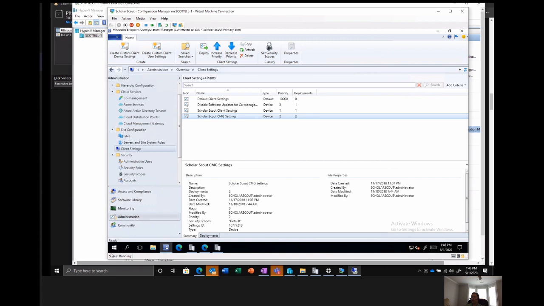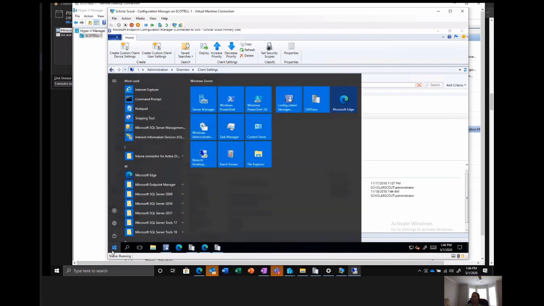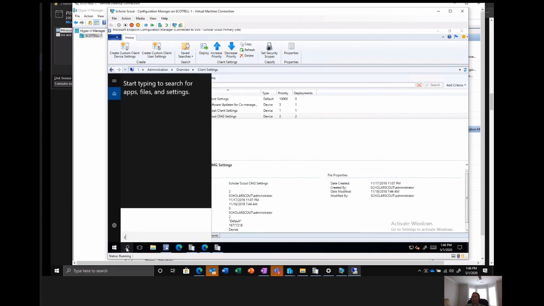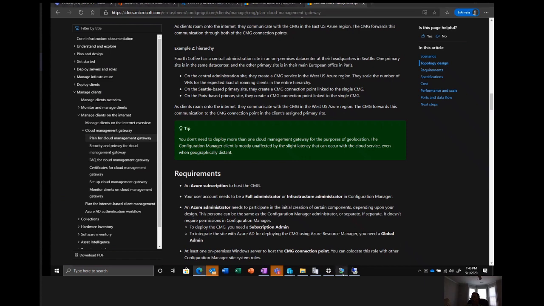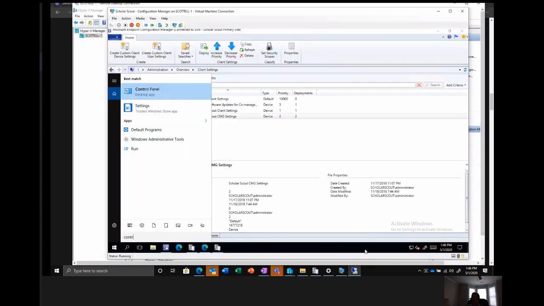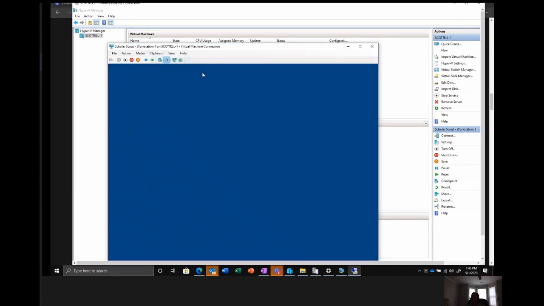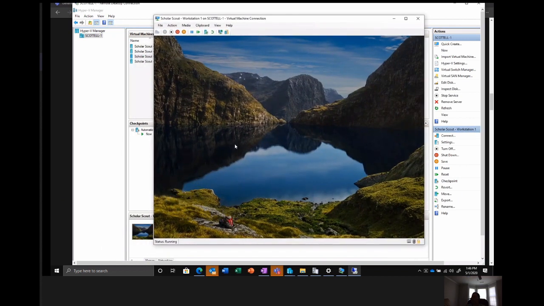Once you're finished with your device settings and the Cloud Management Gateway has received its policy, the way that you can tell that you successfully have deployed your Cloud Management Gateway is to look at a particular client. In this particular case, you can go into your control panel and you'll be able to find your Cloud Management Gateway targeted to a specific collection. So what I'm going to do is take one of my hybrid Azure AD joined devices and show you what that looks like. So we're going to log in to a Windows 10 device here.